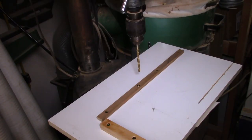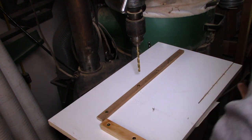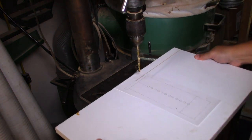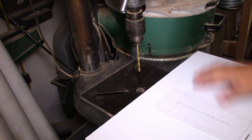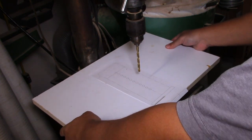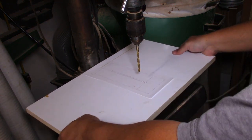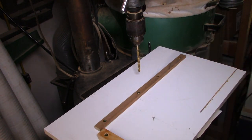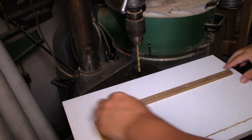All right, so we're over here at the drill press now, and one thing that's gonna get in the way is this rail. And the reason being is, starting right here, it's already in the way. If I turn it around, it's in the way. I cannot get my board back in as far as I need, either direction, to be able to drill these holes out. So now we have these four screw locations in here, we can actually take these back out. Okay, screws are out. And we're gonna take this rail off.